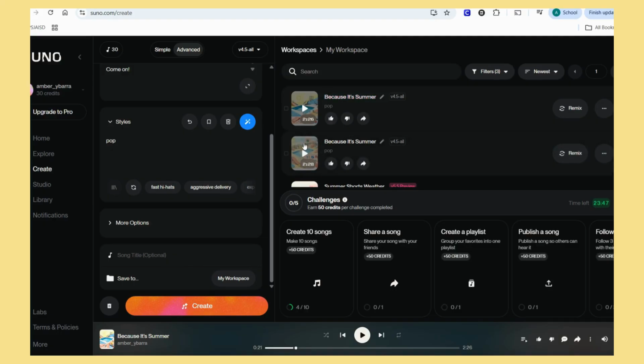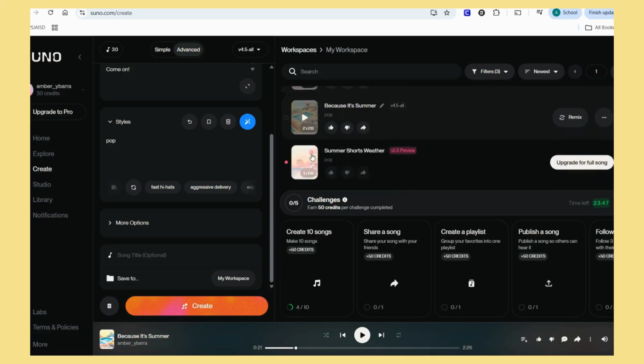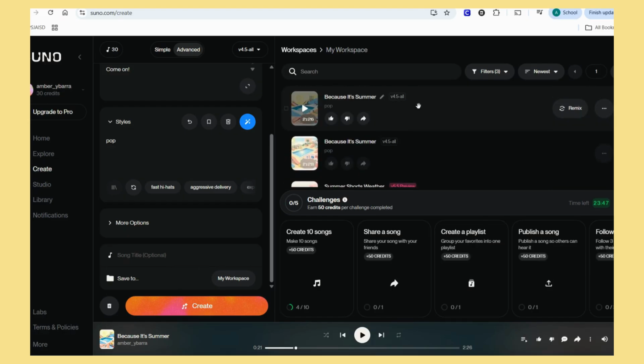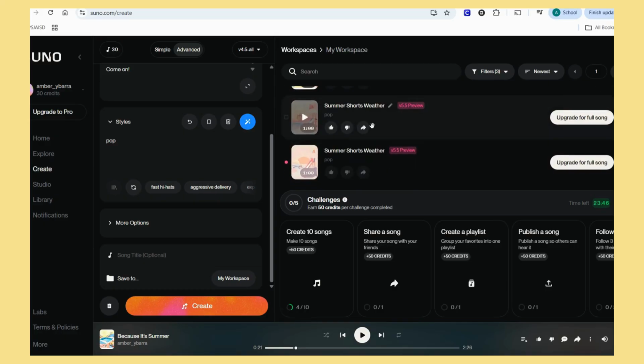Okay. And then, of course, you can just go ahead and preview the other ones. Now, I do want to mention, of the 4 songs that it provides to you, only the first 2 are free, where you can download the whole version, the whole 2 minutes and however many seconds. The other 2 options are not free, so you can only preview these.